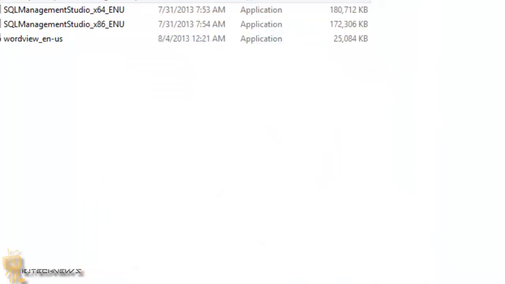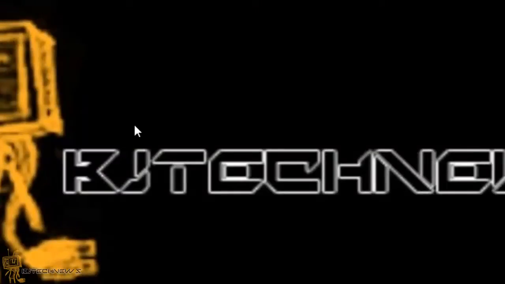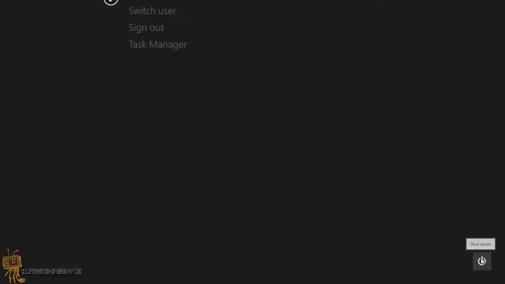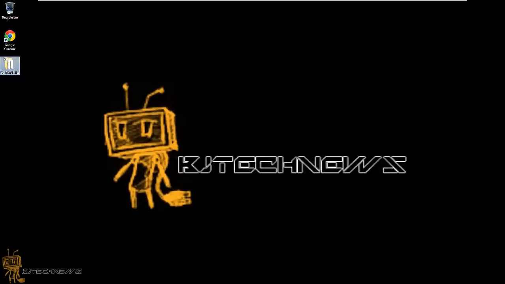And it looks like I need to restart my machine. It's probably all the Visual C++ that it just installed. So let's restart the machine. And once it comes back up, we will launch the manager again. And we're back. So my machine rebooted. And I believe it rebooted because it installed the Visual C++ 2010.